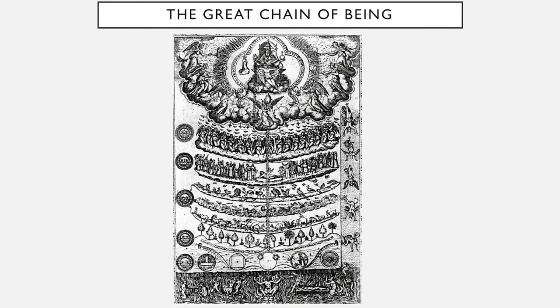Next, I want to discuss a concept that might help you understand why our society is structured the way it is regarding gender. Much of it is based on the Great Chain of Being. The Great Chain of Being is a ranking of living and non-living beings from inanimate objects to God. While the idea of this kind of ranking system stretches back to antiquity, it was in the Middle Ages that the Christian Church modified it into a form that, despite all our modern thought, still underlies much of Western thinking. Here's a picture of the Great Chain of Being. You can see it begins with God at the top, then angels, then other spiritual beings, then humans, then animals, then insects, plants, and finally rocks and other inanimate objects.